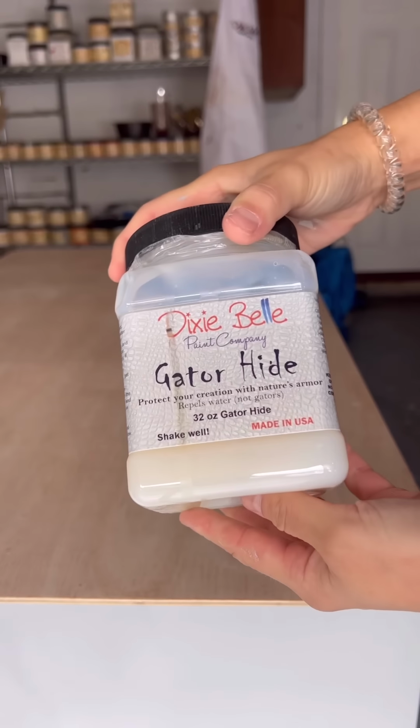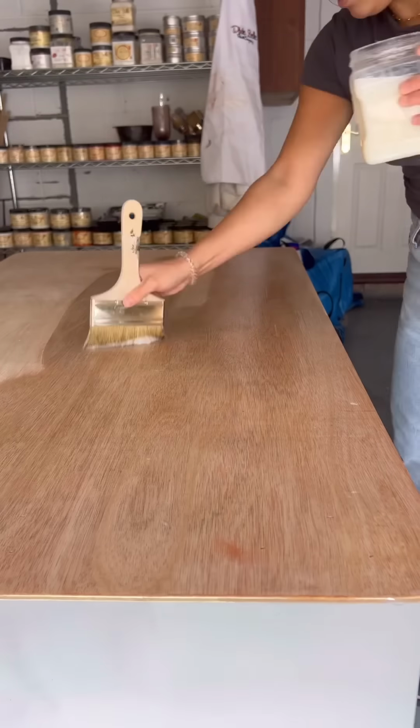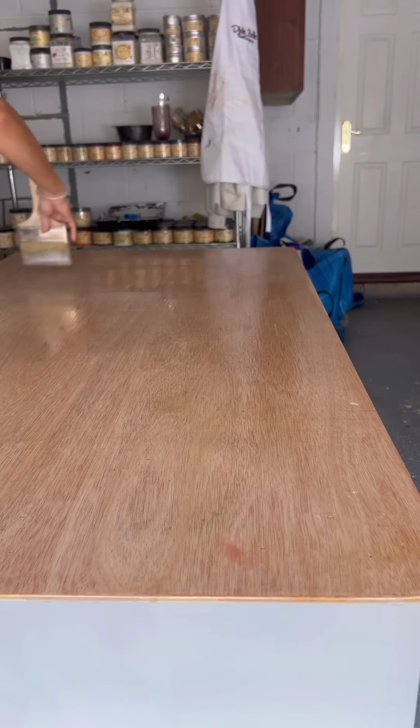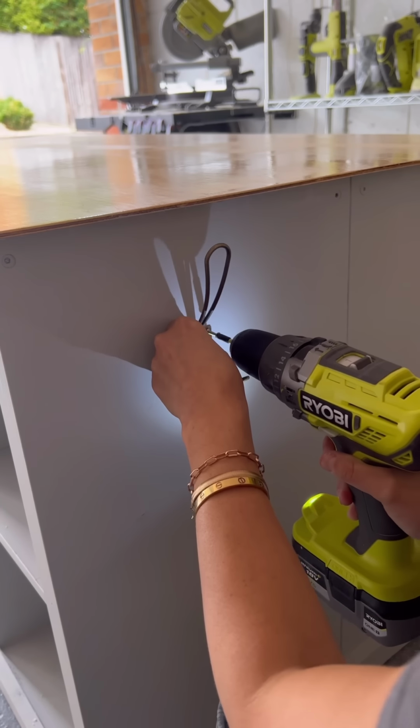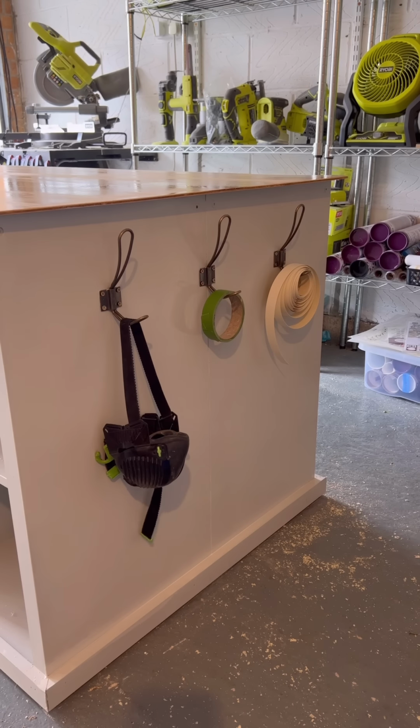Then I used Gator Hide. This is a very tough wearing top coat, and I sealed the top of my unit with this so it would be really easy to work on and not scratch as much. Then I had some spare hooks and I attached them to the side to hang things on.